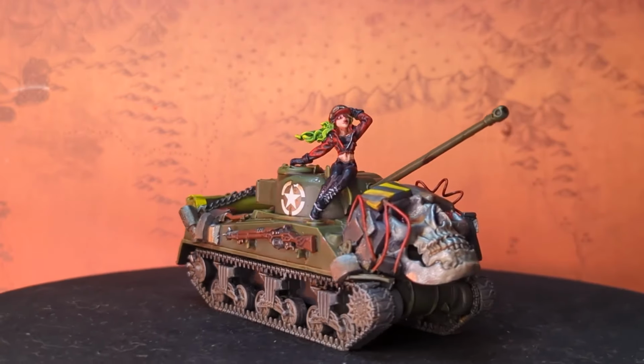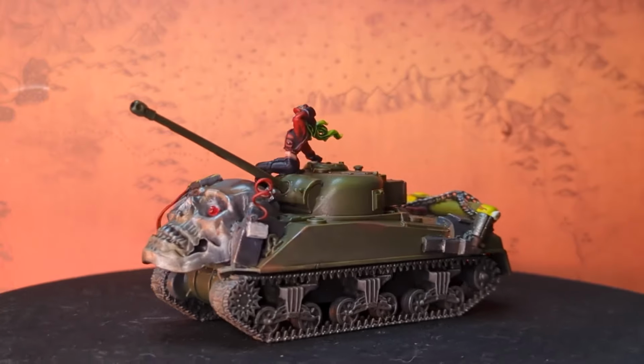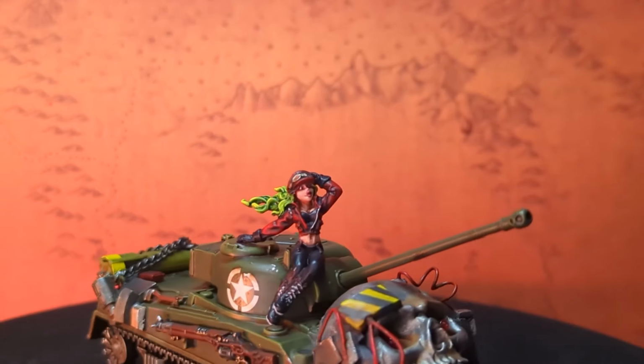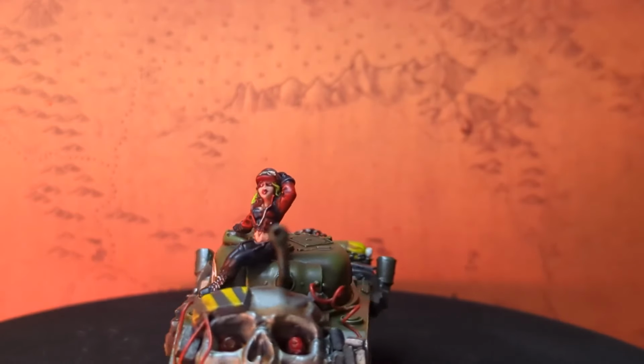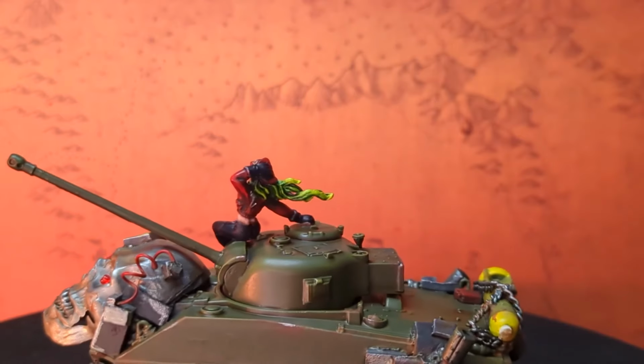I don't remember. I have it written down. I can't think straight. I painted like 200 miniatures last year, and if you count this as one, it is the best thing I think I painted. I loved painting this. I think the face came out good. I don't know. If you have any recommendations on better weathering techniques, I'm always open to them.